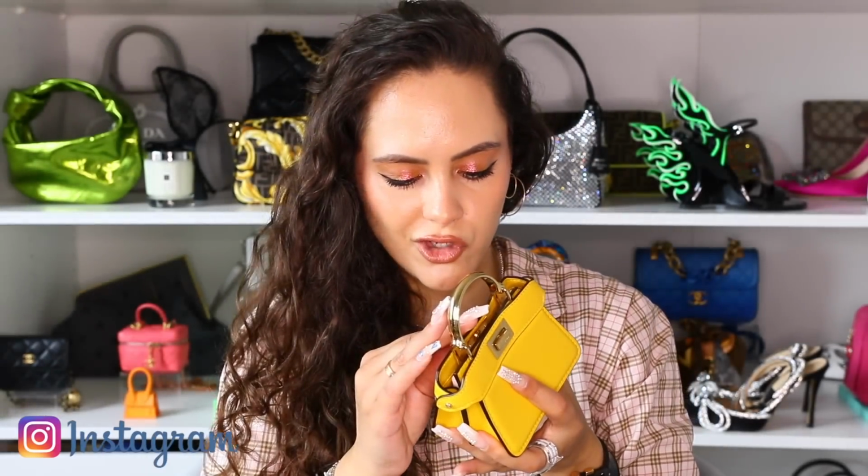Oh, I've got lots of stickers to peel off. Hello. Okay, all the stickers are off. She's officially mine. Now, a while ago, while Karl Lagerfeld was still with us, they released the Micro Peekaboo. I'm going to put up pictures. It was much more of a relaxed sort of design, still very TBE, tiny bag energy, get it.